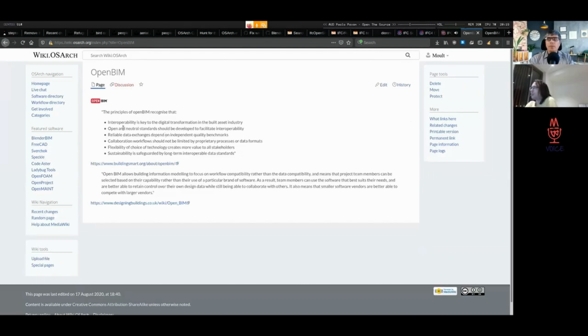And they all say things like, we want to interoperate, we want to use standards that are agnostic of a single vendor, we want to exchange data and collaborate, and all of those concepts are things you'll hear about OpenBIM, and that's pretty much all it is. And truth be told, OpenBIM should be what we should all be doing already. I know we all aren't. Not all of us are, but it's probably what we should be.